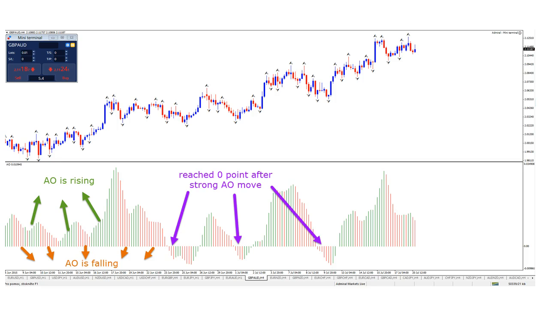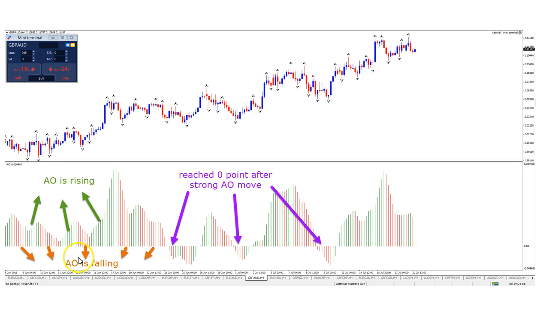So you might be wondering, how is an oscillator connected to using the Fibonacci tool? A very sound question, but it does make sense. The awesome oscillator, or AO, is an indicator at the bottom of the chart, and it shows histogram bars and therefore shows momentum because it takes the difference between the short and long-term moving averages. So when the AO is rising, we have a bullish momentum, and when the AO is falling, it's either retracing or showing a bearish momentum.